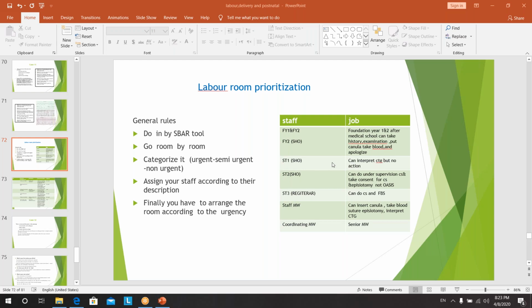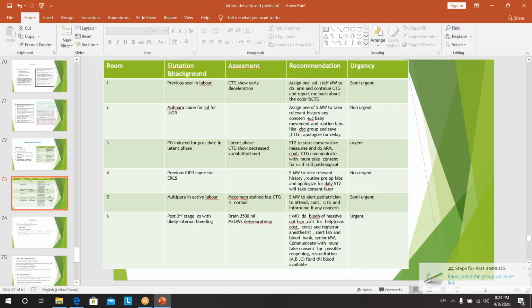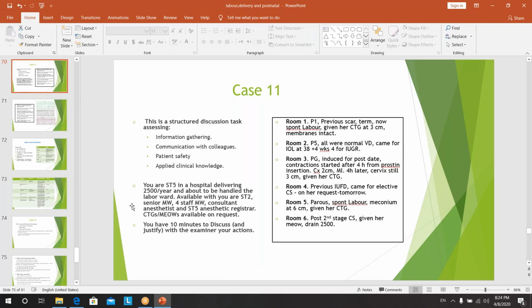So the senior midwife, where do we place her in the present case scenario? The senior midwife is the coordinating midwife. She is the one who coordinates and assigns which midwife will go here and there. So she will be the one coordinating the cesarean and the OT. You have four staff midwives, and you have the senior midwife, the coordinating midwife. She will say one from these staff midwives should go there.